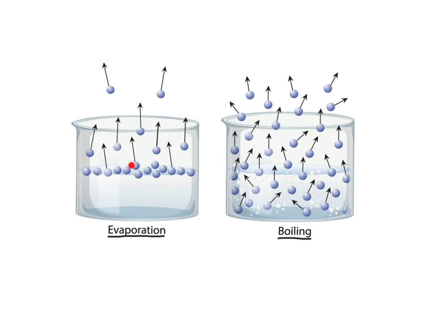In evaporation, only the surface molecules leave the liquid phase and go into the gas phase. When I get to a high enough temperature, my liquid will begin to boil. When it boils, I have enough energy that molecules even in the middle of the liquid start to form gas phase molecules and make little bubbles. Those bubbles rise to the surface, and the gas molecules inside escape into the gas phase. So the big difference between evaporation and boiling is that at evaporation only the surface molecules have enough energy to reach the gas phase, whereas at the boiling point even molecules in the middle of the liquid have enough energy — molecules escape throughout the entire liquid when boiling, but only from the surface when evaporating.